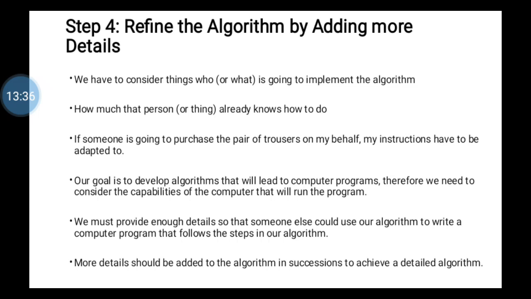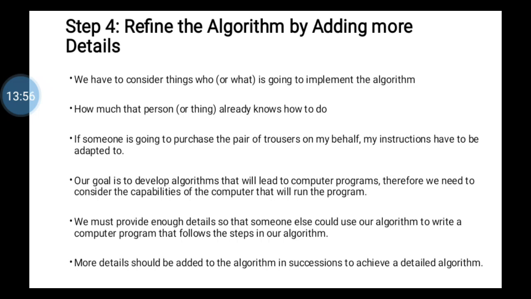Don't forget, at the end of the day, someone is going to implement this algorithm. If you've written an algorithm that only you understand, and you expect someone else to come and pick this algorithm and implement it using maybe Java or something, at the end of the day, it's not going to work because only you understood what you've written.